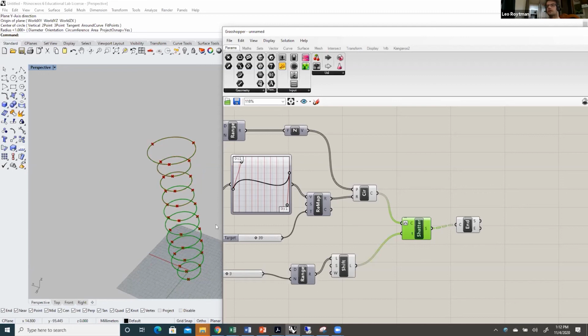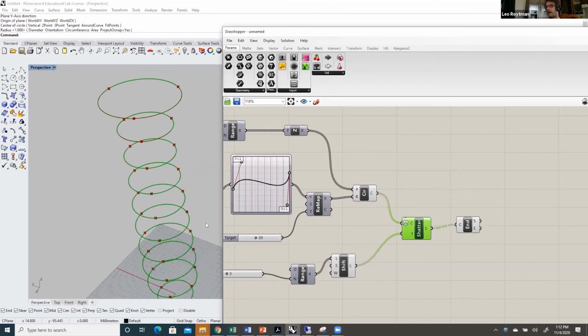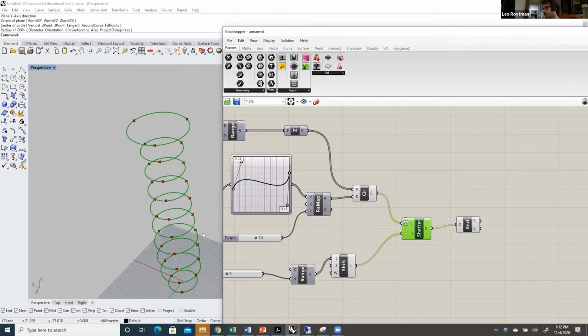So we have already been working on this model for an hour and a little bit longer, so I would say let's stop here. I hope you have time, if you are not too busy.